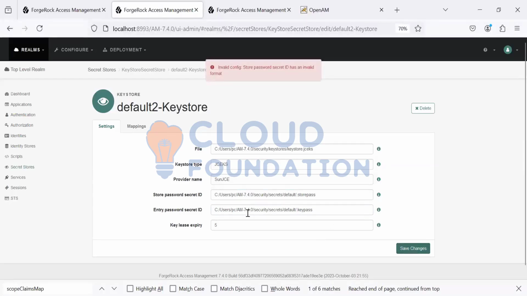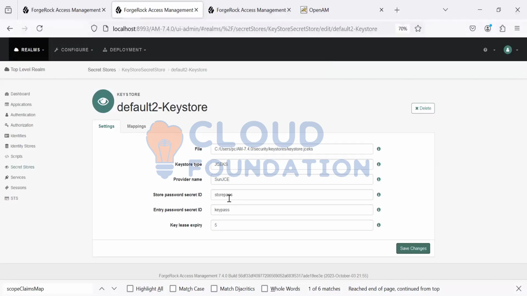Store password, okay, I guess we need to directly give only the storepass. So I guess it automatically takes the value. So now we have passed the storepass and keypass.